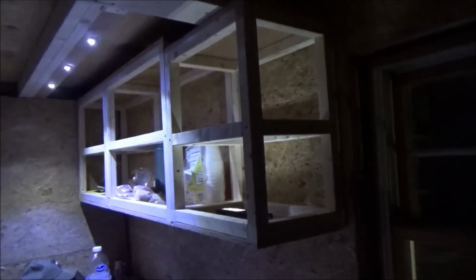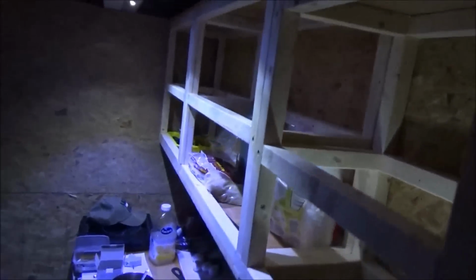Well, there's one wall of cabinets done. All right, I'm just going to finish screwing that together and then be done with it. And then later I'll put a shelf up here, probably in the next day or so, and then I'll be putting on the trim, the side pieces of this, and the front trim of the cabinets, and then eventually making doors. And I've still got to put the middle shelves in all the way across on this one. That's looking like a kitchen. Nice.